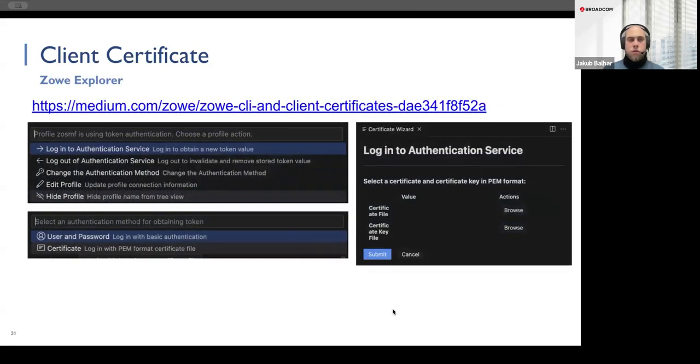As for Zowe Explorer, client certificates against API Mediation Layer are supported. You will use the same files as for CLI, so PEM private key and PEM public key. And you again use login to the authentication service, but instead of user and password, you use the certificate. And then the certificate will be used to handle your credentials needs.